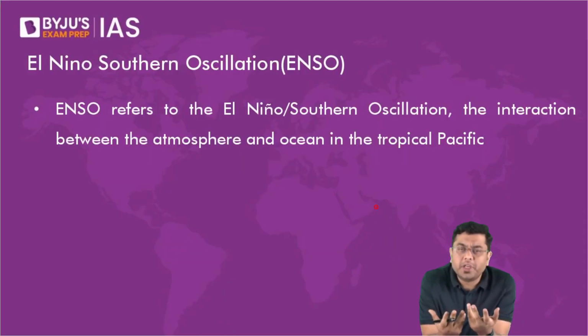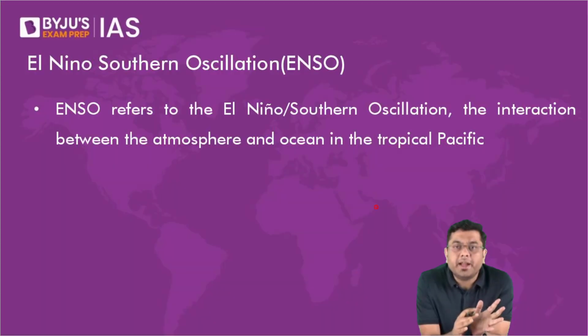Maybe every 2 to 3 years, you would have one such year where you would receive rainfall. And then for the following 3 to 4 years again, the Peruvian coastline would be dry. Again, it would end up receiving rainfall. Again, it would be dry. So it was referred to as a kind of an oscillation of the weather phenomena. Hence, the name El Nino Southern Oscillation was arrived at.